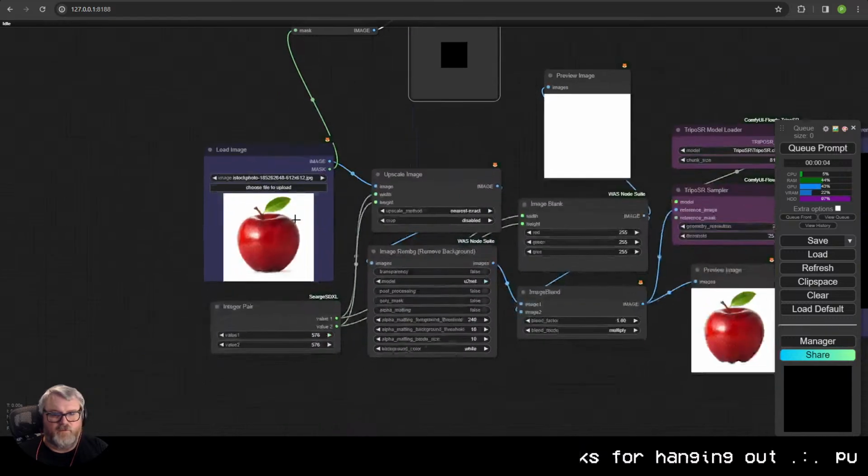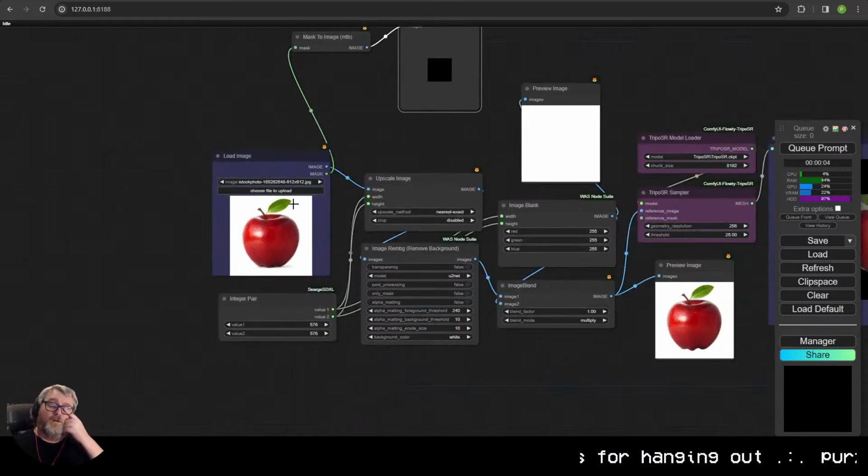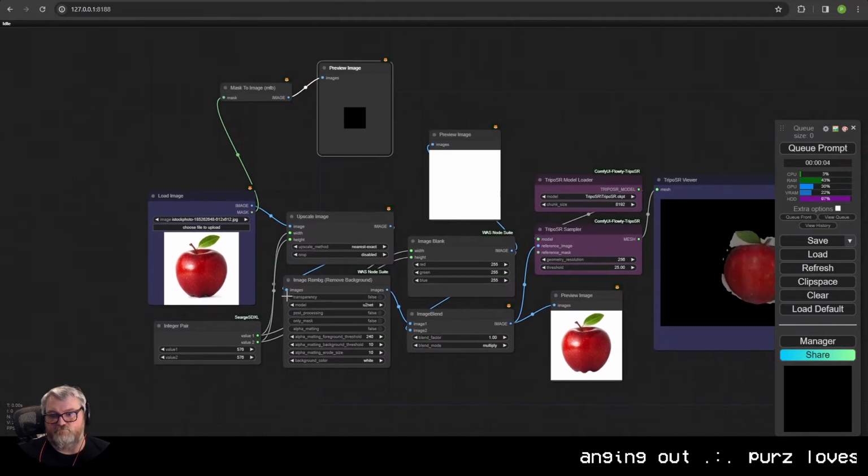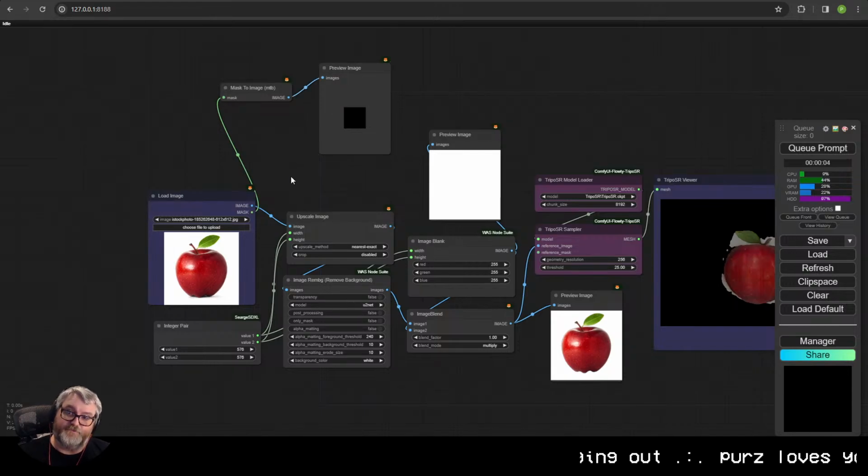The image is RGB, not RGBA. Right. So in that case, yeah, that makes sense. It doesn't have a mask.